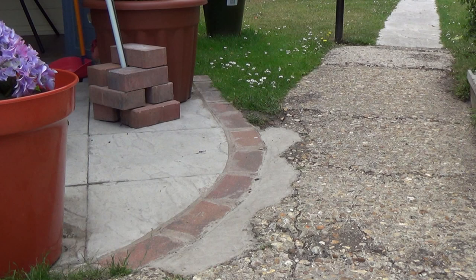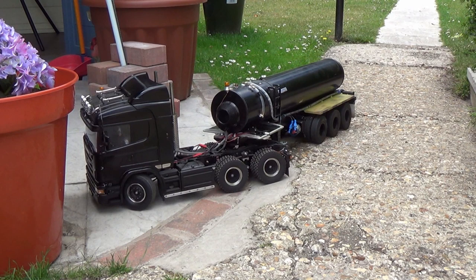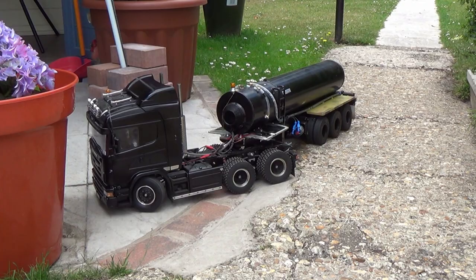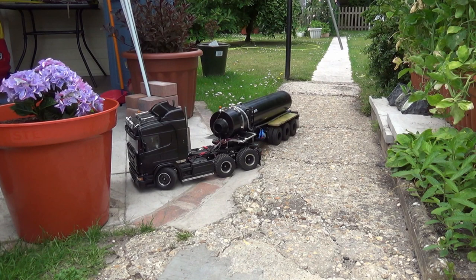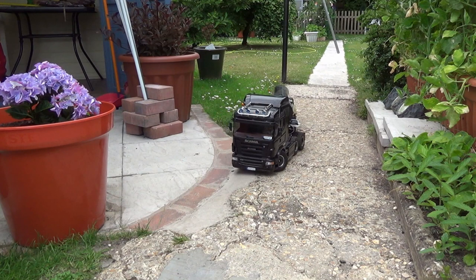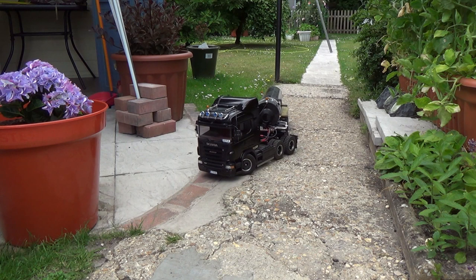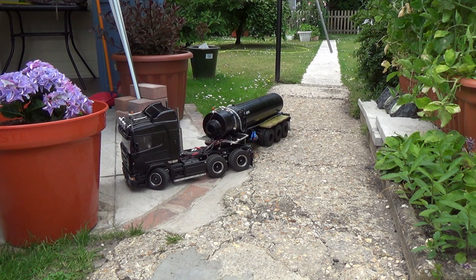Let's have another go. Up the bump, let's hope we don't lose grip. I've lost grip. Oh, look at that. I think I've got a bit of weight on the axles here. They're bowing out all over the place. I love it. See, I didn't pay attention to what I said earlier: watch where the tractor's going to see if you're going to lose grip. Right. That probably lost grip because I had the steer wheels on such a sharp angle and it was going up a bump. Yeah, that's what it is, look.